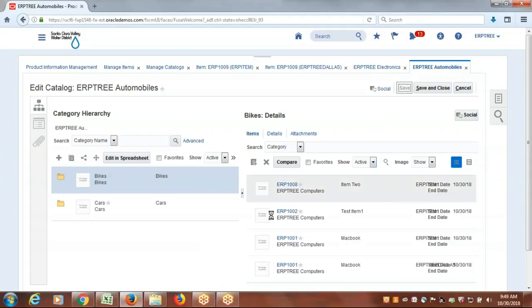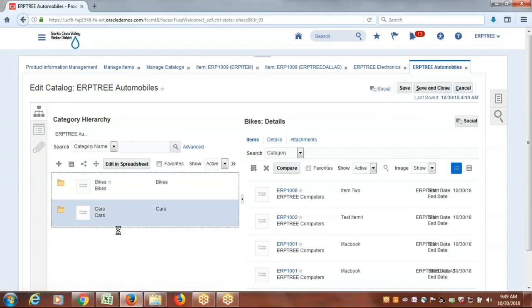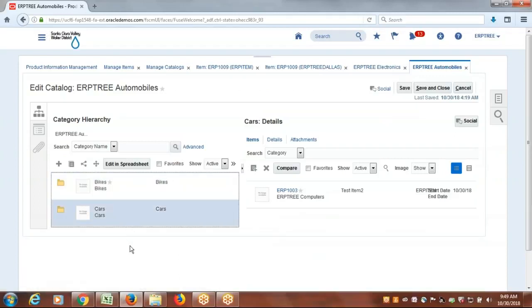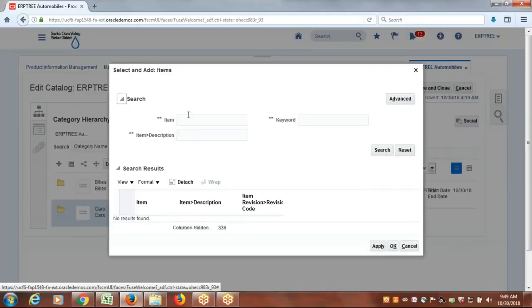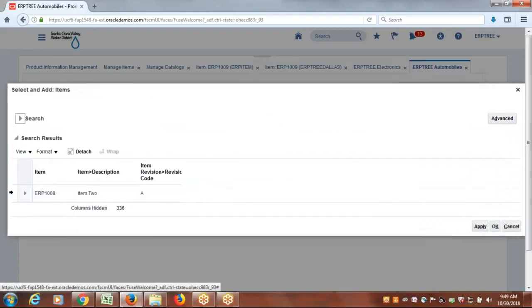Save it. In the same catalog, we have one more category called cars. If I want to assign the same item to this category, which is part of the same catalog, the system won't accept. You may have a business scenario to assign, but it won't accept. It is showing, but finally it won't accept.